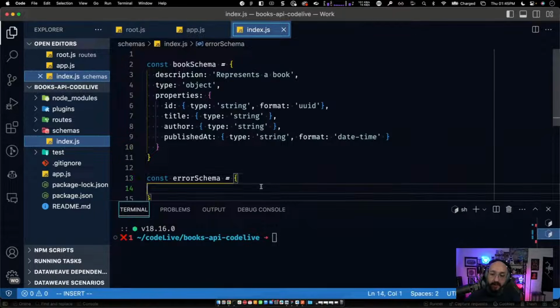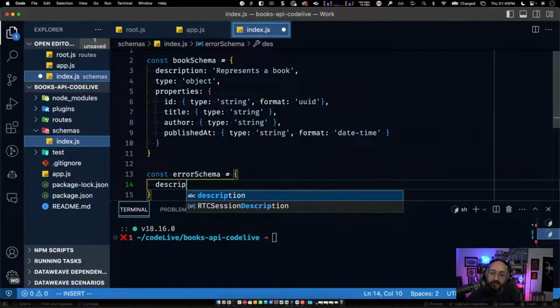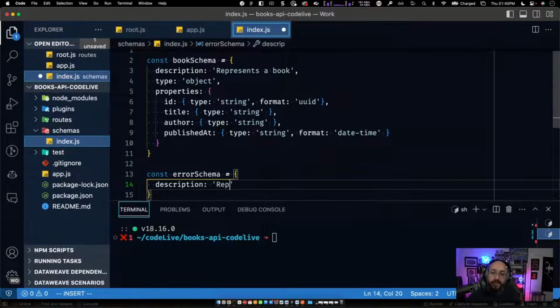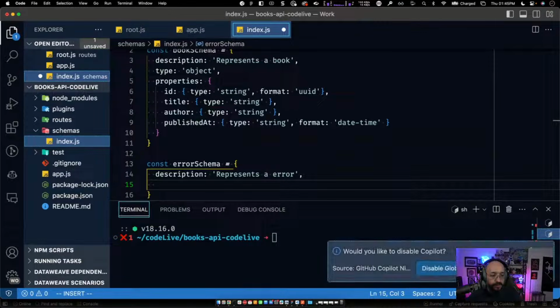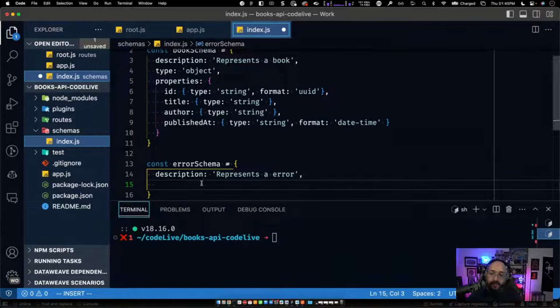And the error, let me describe the error. This represents an error. For some reason, Copilot is not enabled, but don't worry.